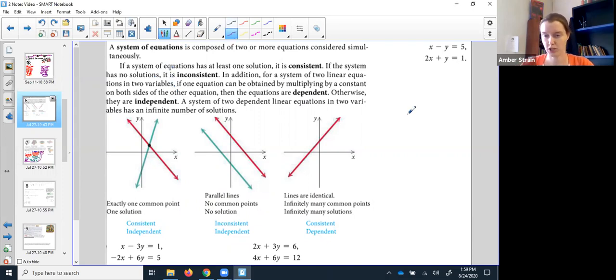So real quick, just to appreciate its easiness, let's cover this problem here in a couple of different ways. Substitution is generally kind of the go-to. Usually when people see it, it makes the most sense. They kind of go for it. So to solve this problem with substitution, I would take either one of the two equations and solve it for one variable.